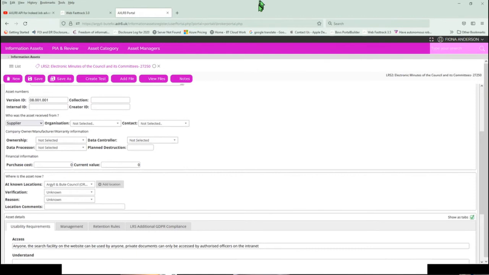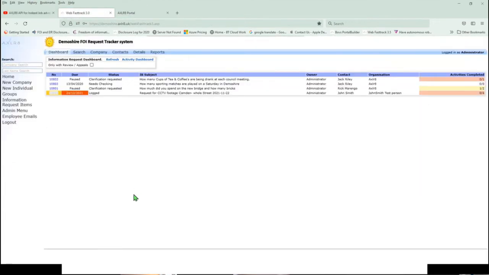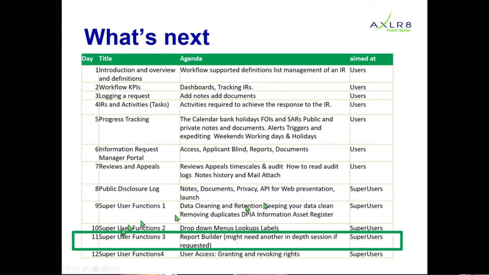So in lookups admin in this system, you can create all sorts of lookups. You'll have noticed, when we looked at lookups admin, there was another tab called visible lookups admin. In visible lookups admin, you can decide what actual screens those lookups go onto. So that's lookups admin and two examples of it. If you have any other examples of parameters that you want to add to data, please let me know.